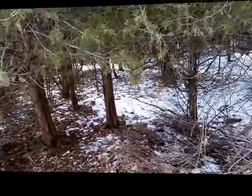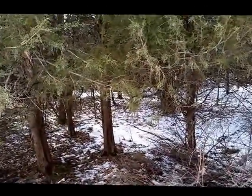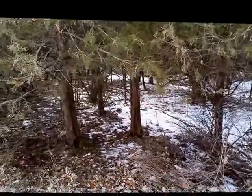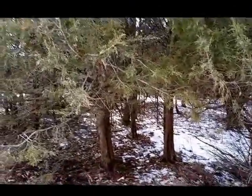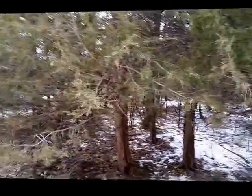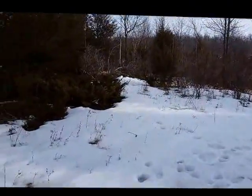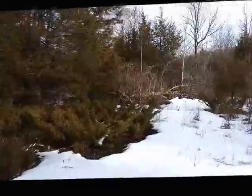I mean, a nice place in there where it's nice and flat in the middle. See, there's like an open area in the middle in there. Be a nice place to set up a shelter, like our tarp, and have a little fire. But we're not gonna do that in there today. Here's one of my other spots I like over here by this fallen log.